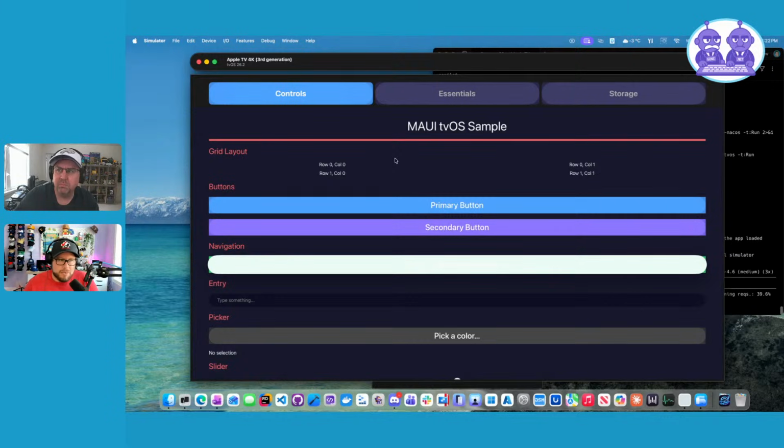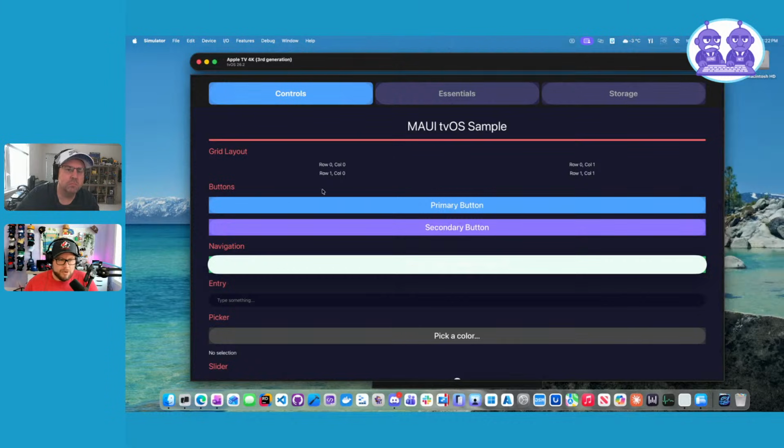Even if it was a separate project entirely and I had an iOS cross-platform multi-targeted app, I could still share a bunch of stuff. My view models and stuff like that. But maybe the XAML and pages I don't necessarily share so much. It's more that now I know how to build the app. I don't have to learn this whole new world of UI stuff. To be fair, I think it'll be fairly easy to get XAML compilation going. I think so.